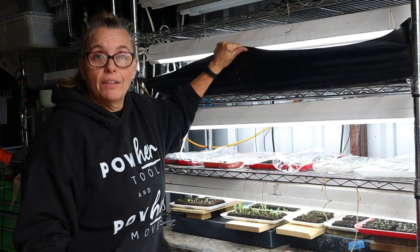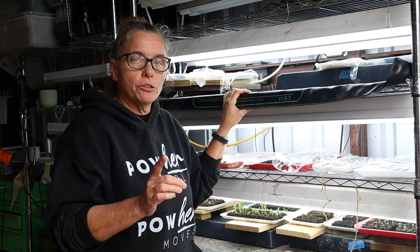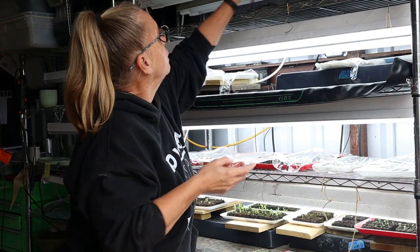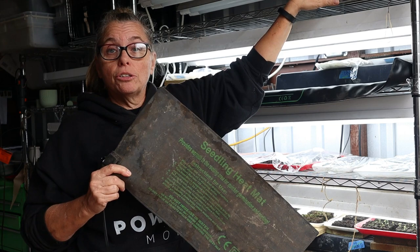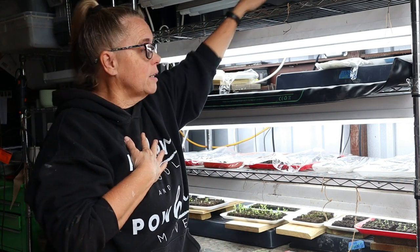What I don't like: these heat mats. I have two of them - the large heat mats. I find it's very hard for them to regulate the temperature, and number two, there are so many cold spots in them. I don't like them - I need to pull both of them off and just move them out. What I do like are these smaller ones. Perfect size - I can actually fit four of these on each shelf if I need to. This year I didn't use heat mats at all. Remember, you only need heat mats until you have germination. When about 50% of your seeds have germinated, you can take them off the heat mat - they'll be fine. I liked the smaller ones versus the big ones.